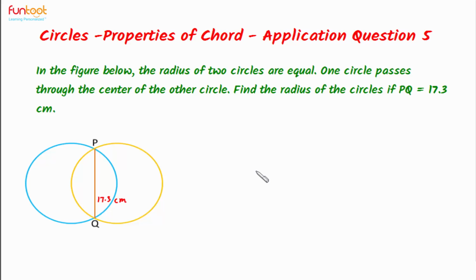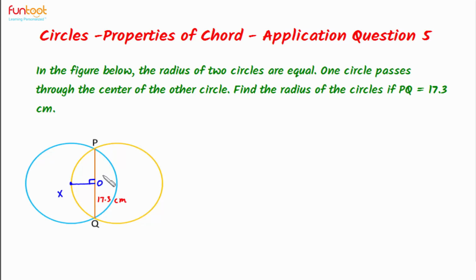Let's discuss the approach for doing this question. Here we have to find the radius of the circles, so somehow we will have to relate the length of common chord PQ with the radius of the circle. Let's suppose the center of the blue circle is point X. Let's draw XO perpendicular to PQ from center X of the blue circle.